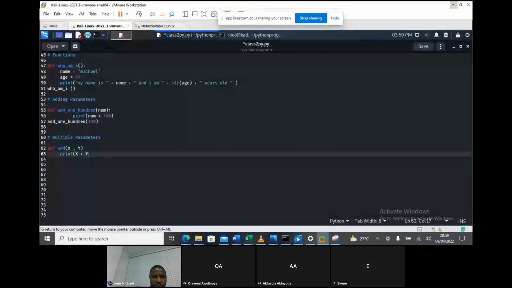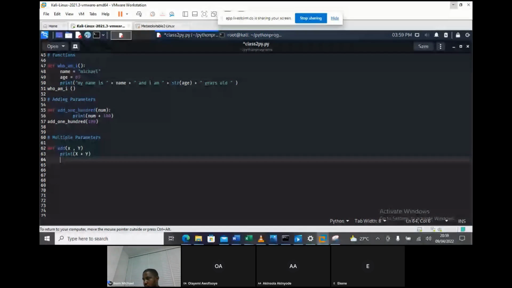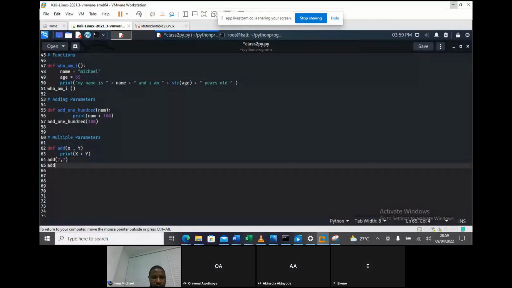Just looking at simple basic stuff. So if I say add 7, 7, add 305, or whatever you want to call it, 692. So we're looking at doing multiple parameters.